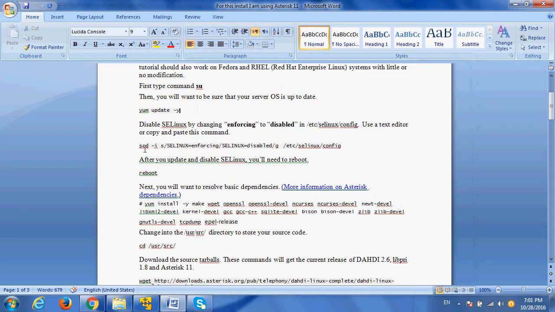So this will disable it directly. Now, when we have updated all the packages, all the software in CentOS, it's time to disable SELinux. Disabling it will remove the hurdle in order to install Asterisk and its required repositories.